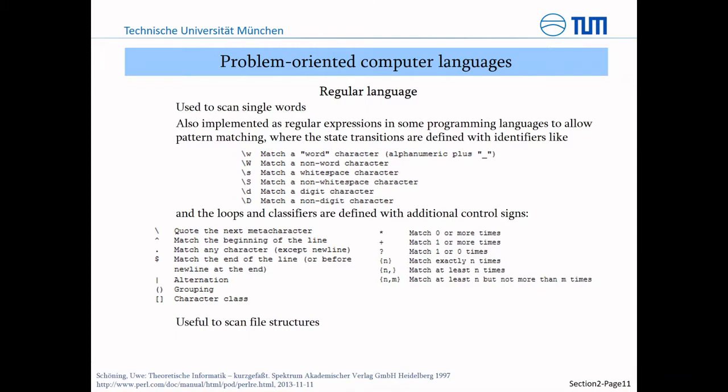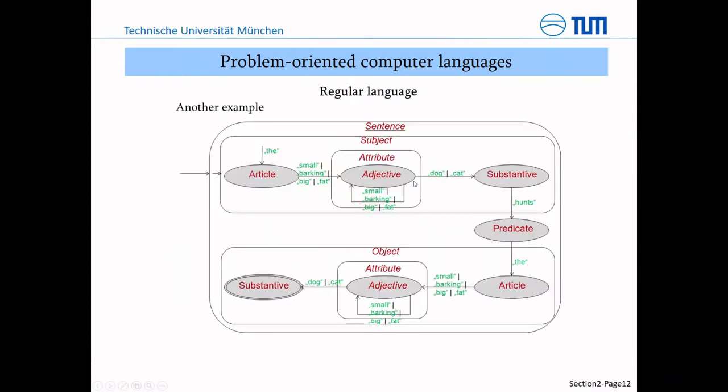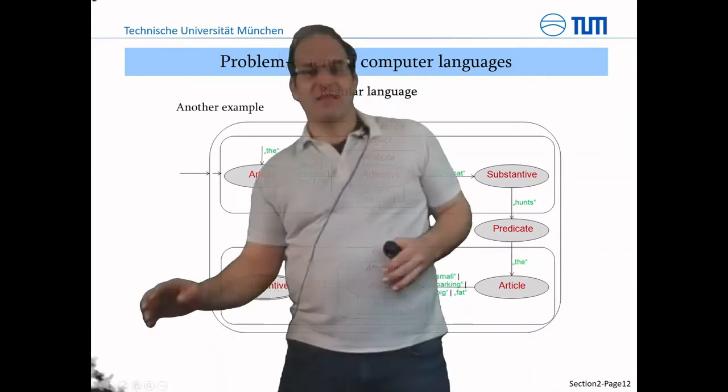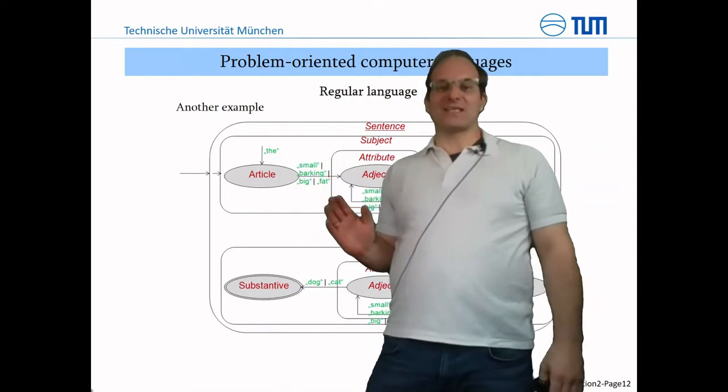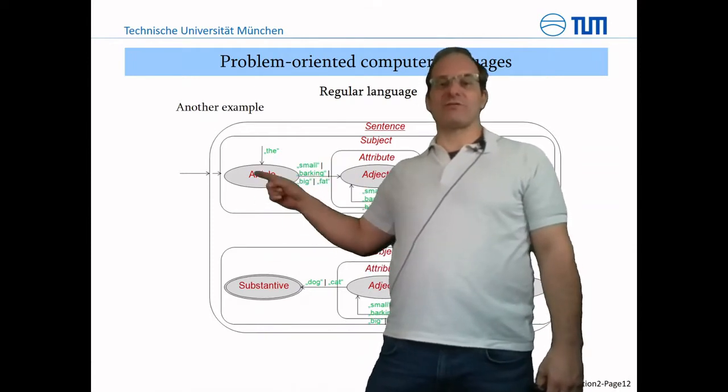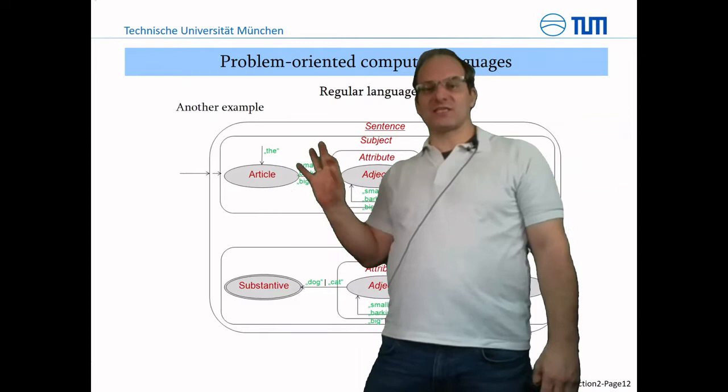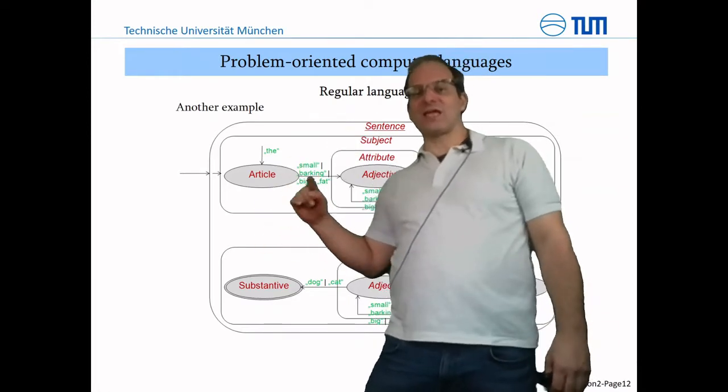Let's have a look not only at words but also at sentences. So therefore, let's do the following thing, so that you get another idea of what these different combinations of nodes and edges, or of states in a state chart, mean. In this case, we have here now a sentence or representation of a sentence. So we have a starting point. The starting point, just let's focus on these gray states here.